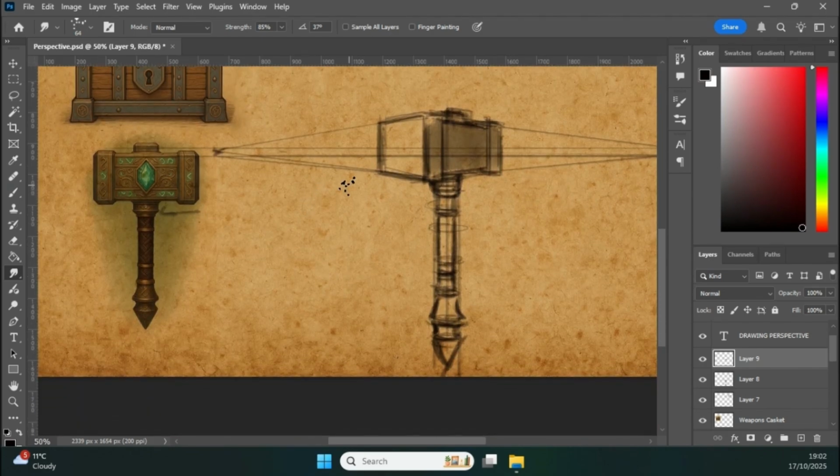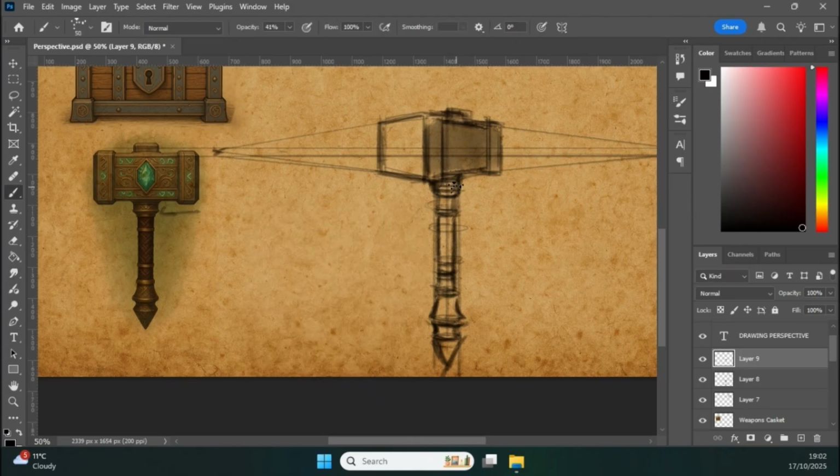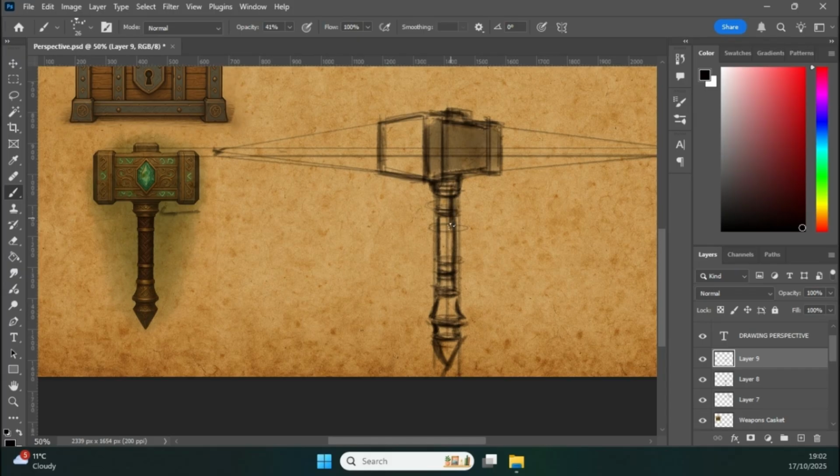And then for the handle, obviously it doesn't look very 3D, but what we can do is just shade in one side like so. And then we can blend it.